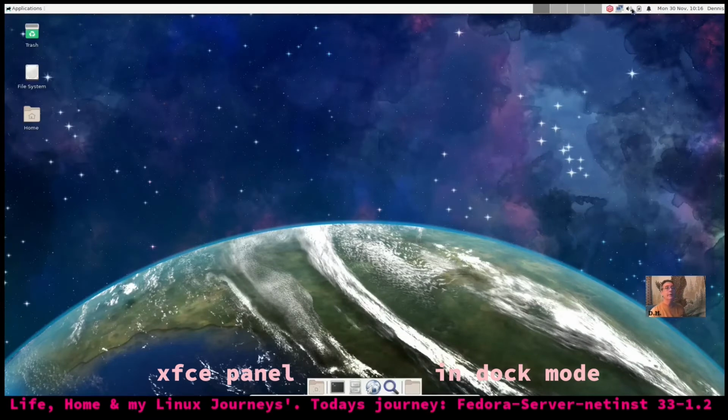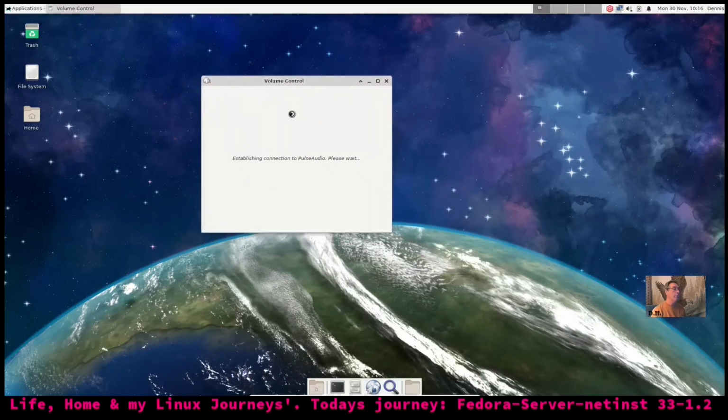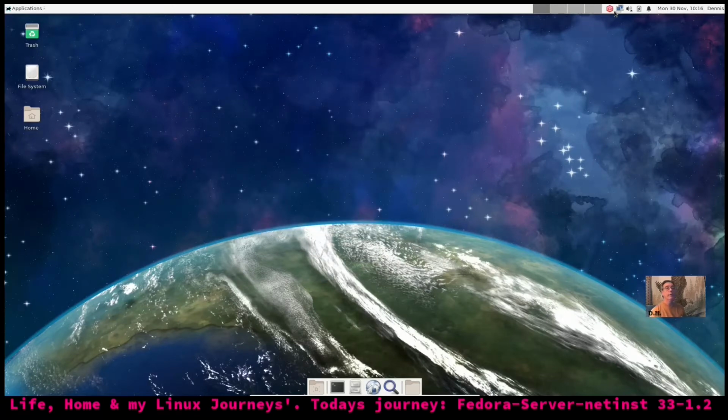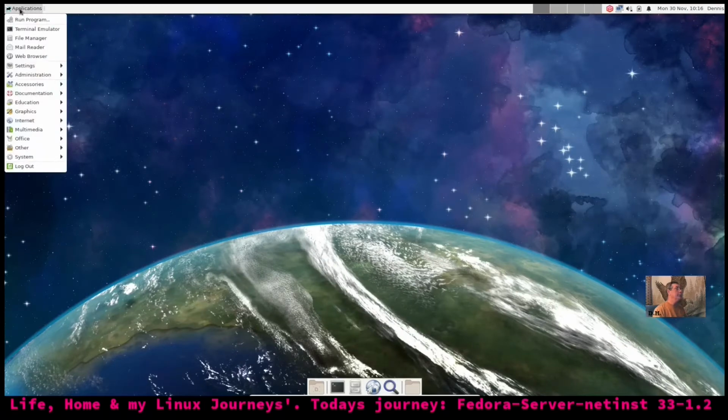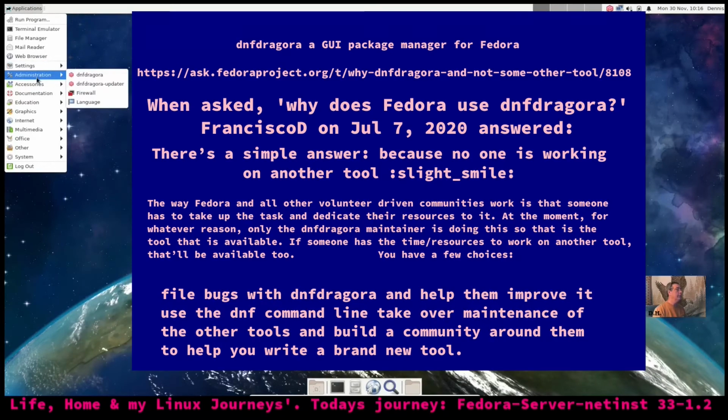Applications. We have no sound. Audio mixer. Not going to connect. An update might take care of that. Let's see what we got here. All right, so that's definitely not the Whisker menu. So, display, accessibility, illustration.